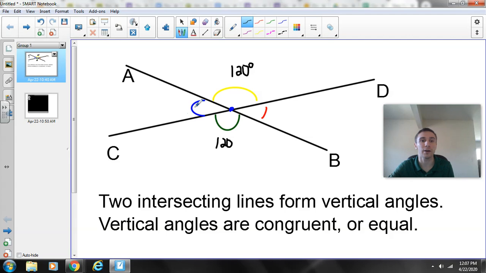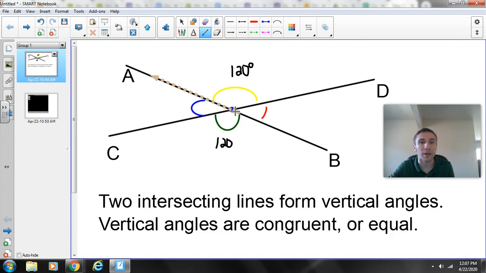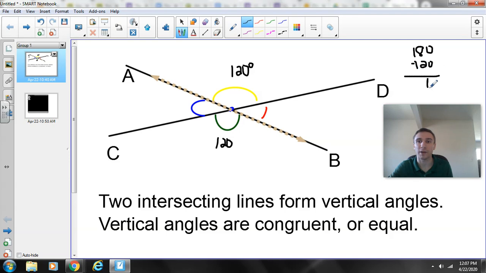So I can come over here, and now this is when I say, wow, I can really figure out what that's going to be. I'm going to trace this out very quickly, and I'm going to put that there. And on line AB, we see that these two arcs together equal that line. So that's 180 degrees, right? So coming back to my pen feature, I can say I have 180 degrees minus 120 degrees, and I'm going to have 60 degrees in this arc right here.